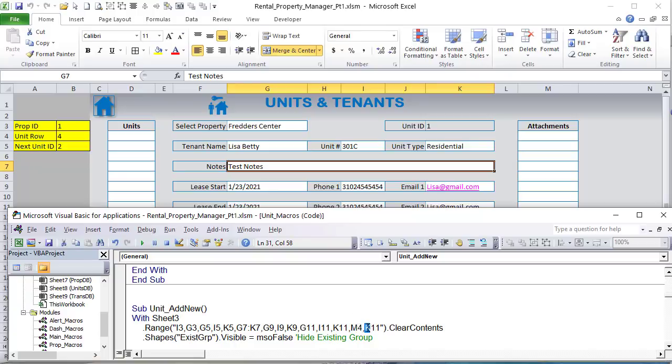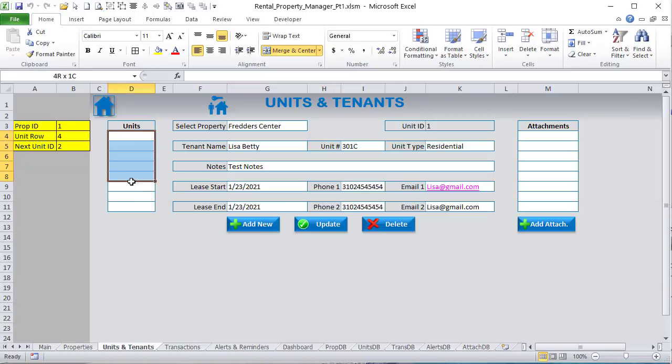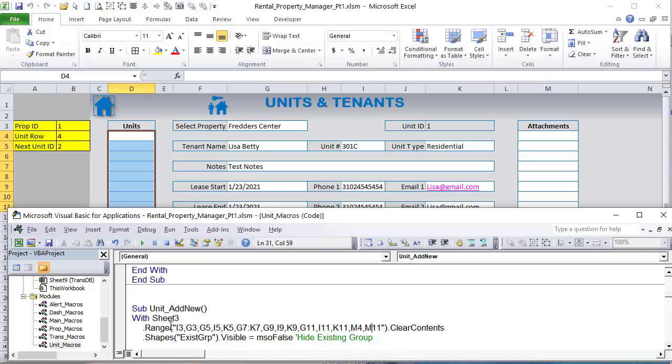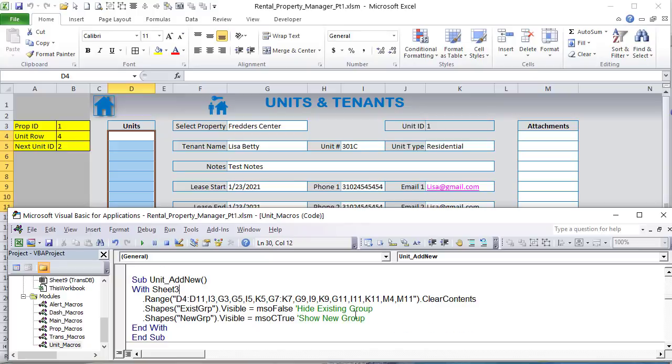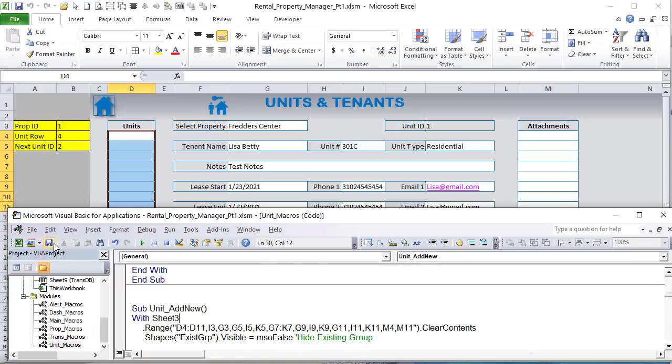Okay, we don't want to clear out. So we want to clear out anytime we do a new unit, we certainly want to clear out that. And I guess we could probably clear out the existing units because we don't know what building. So D4 through D11, we're going to clear those out too. Let's add in those at the beginning. D4 through D11. So that's it. Let's double check to make sure we don't have any issues with that code. Clearing the contents, so everything else is going to be the same. Save our code. Assign this macro.